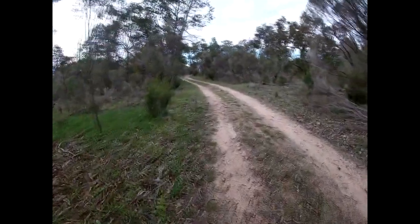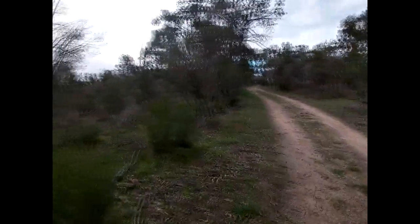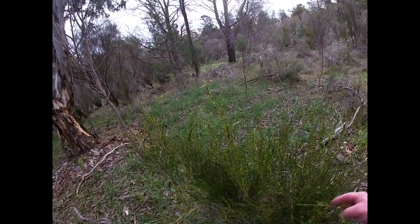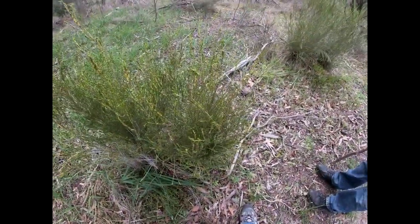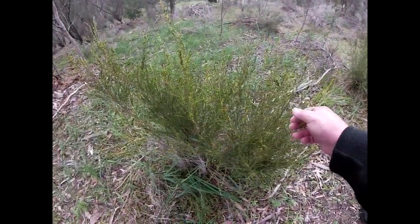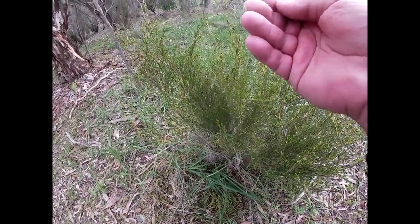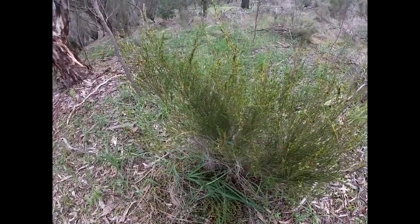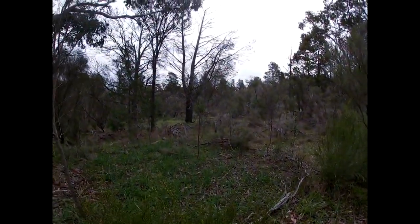A bit of a rise here. This is another very prickly plant with fine prickles, but great for the protection of the birds. See the seed pod heads up under the top here. Getting attacked by some - have a little glass in here. But yes - prickly, beautiful habitat.